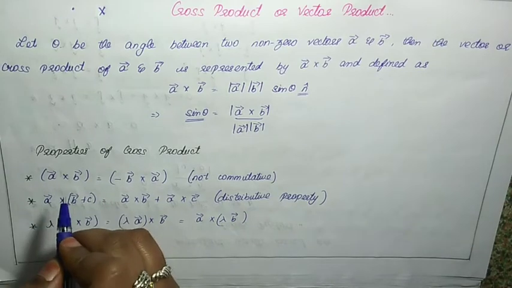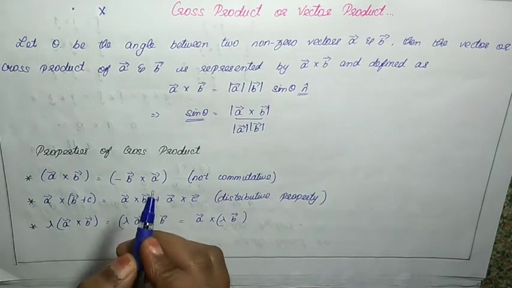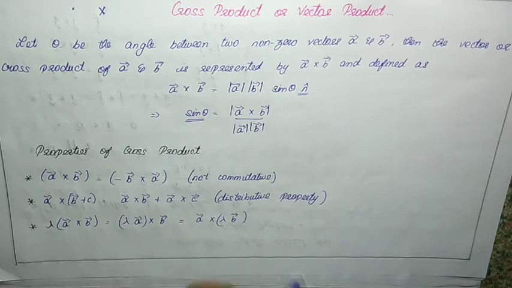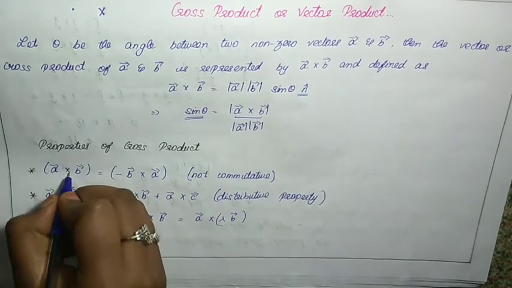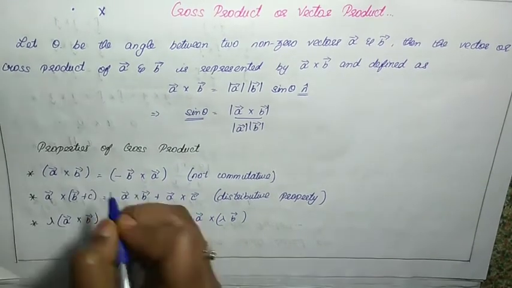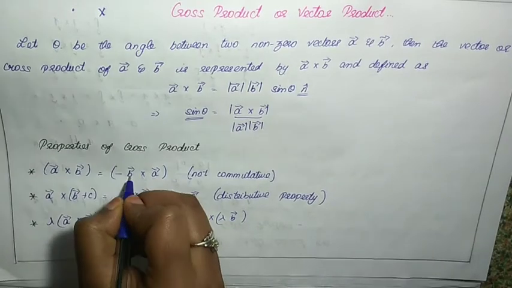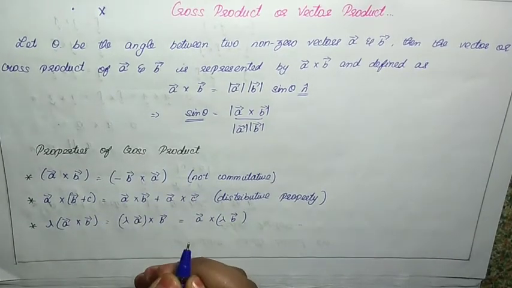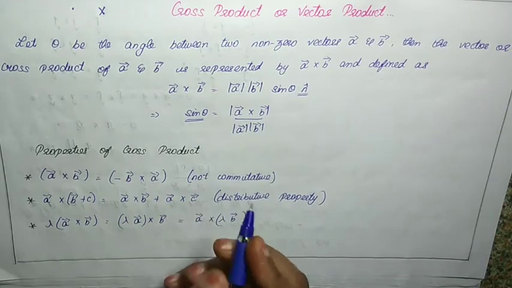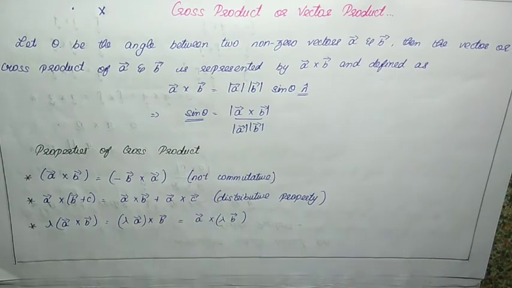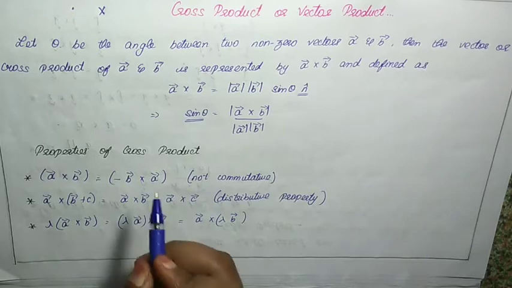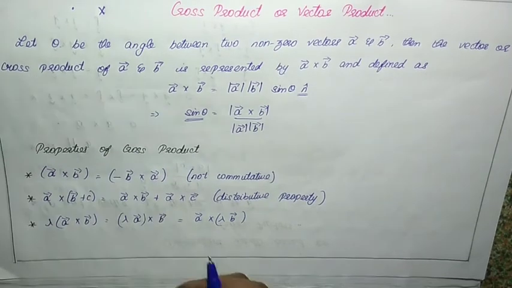A vector cross b vector is not equal to b vector cross a vector. Instead, a vector cross b vector equals minus of b vector cross a vector. Okay, so it's cross product. You will know why it is when we start doing the sums or after I teach how to calculate this cross product. Okay, so let me just say you why this minus sign is before this.